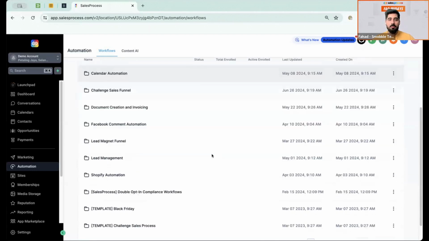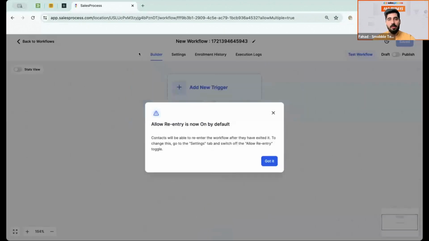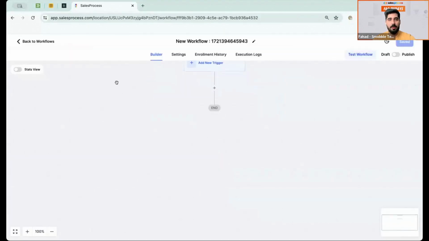And in order to do that, you will see on your account, you will have some pre-built workflows. But if you want to create a new one, then you can just simply click here. Let's see. All right, yeah. So if you want to build it from scratch, you can do that. Starting from scratch, you're just starting it by yourself.